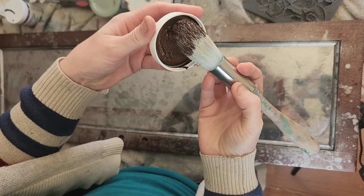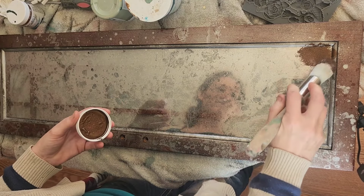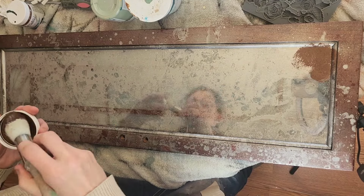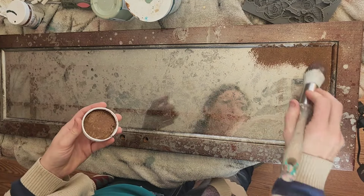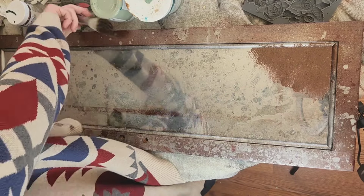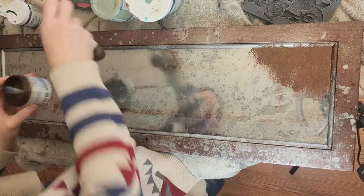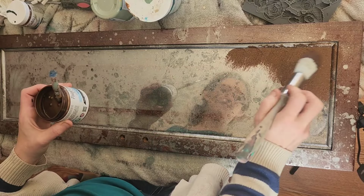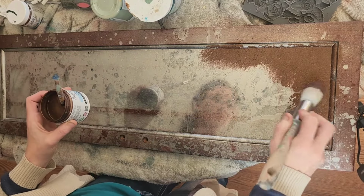You can choose whatever color suits your preference, but I chose this color because this brown has kind of a reddish hue to it, which is going to really give it that rust, and the metallic element is going to give it that patina. So perfect for the look that I'm trying to achieve. Just keep in mind that you are painting over glass, so it is going to take a couple coats to get that full coverage that you want.